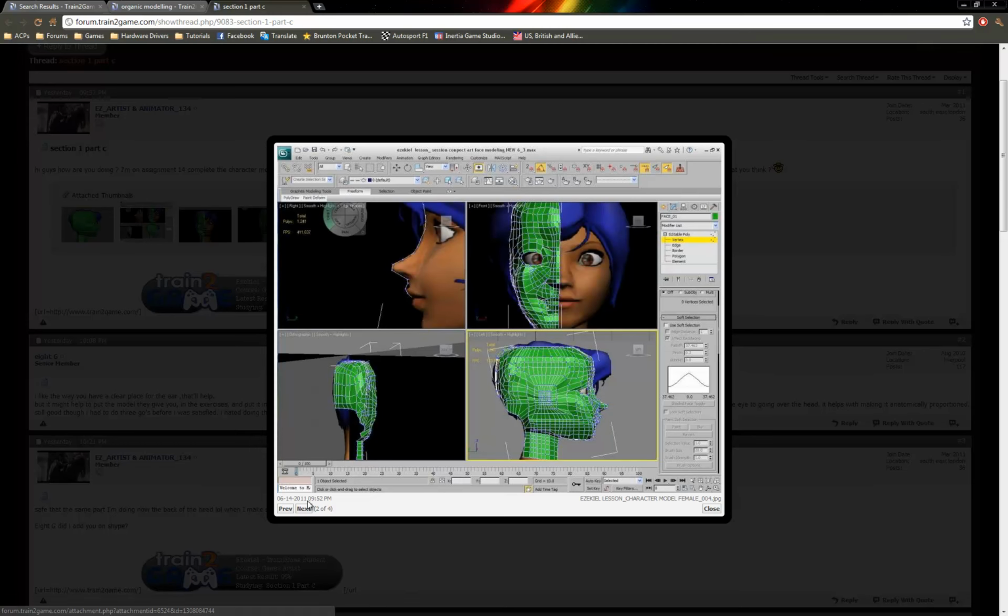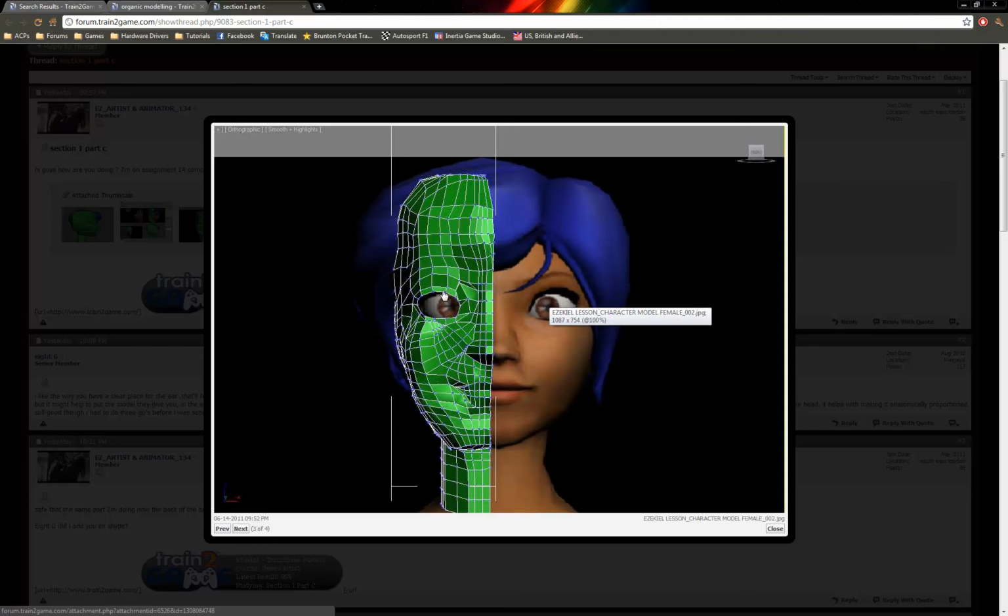Now, if you have a look around the front, you can see around the eye, that's perfectly fine. You can see a loop here, and you've got a loop going underneath the mouth here, so that's looking fine. But it's here where it's just turning. You're not getting any edge loops, so it's not quite working so much.